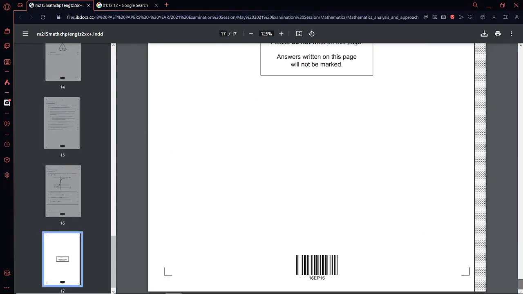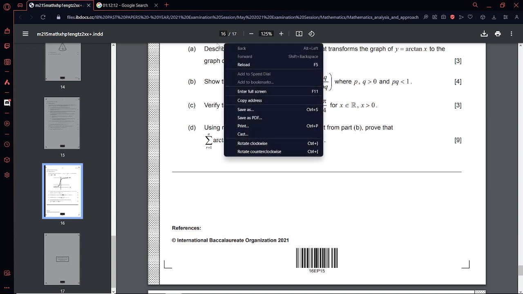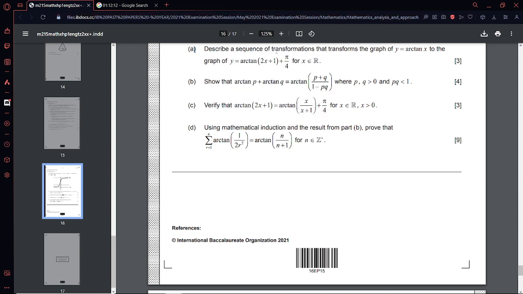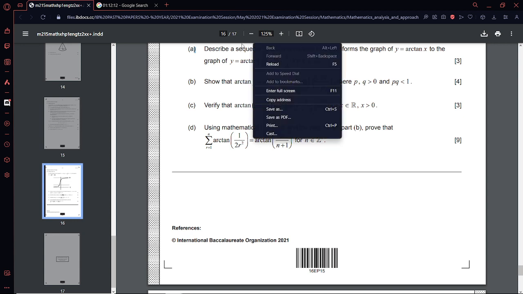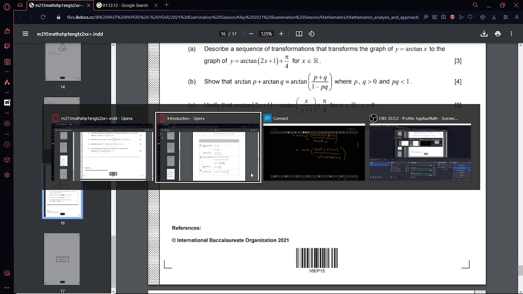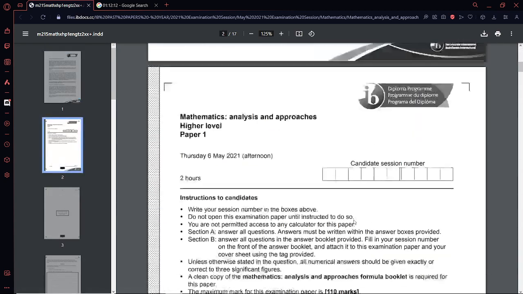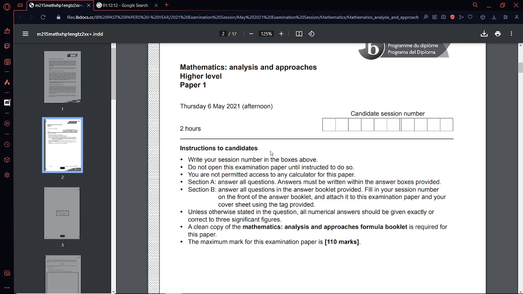Okay, so you gave me this whole paper one, but yeah, I should probably try to find a mark scheme. Hold up. You know what? I might just put my mark in the title so you guys will see. But yeah, thank you for watching. That was my take on this paper, which is 2021 May, 2 hours. I saw like 40 minutes left.